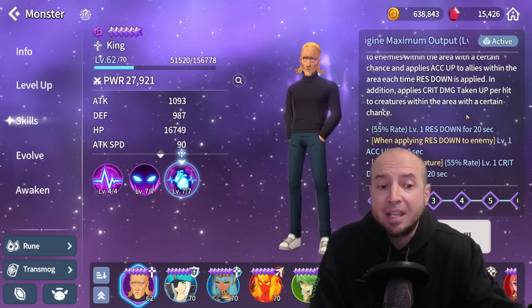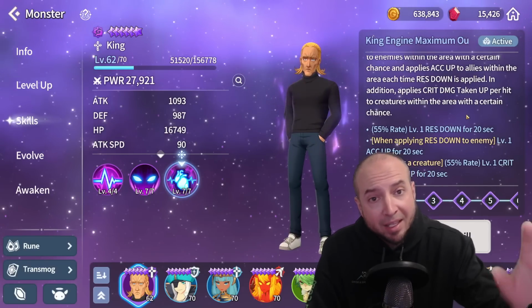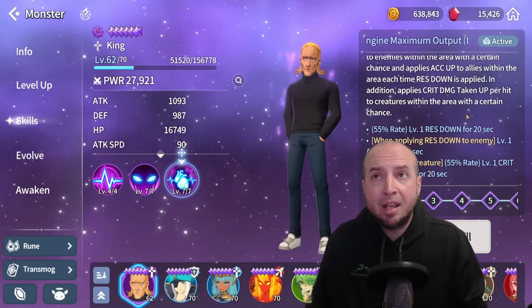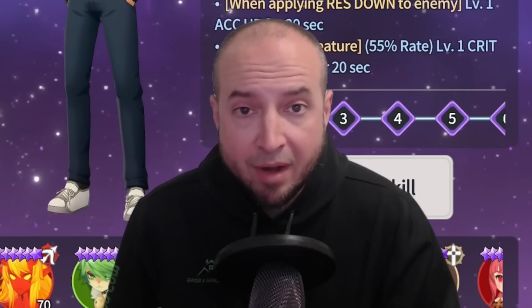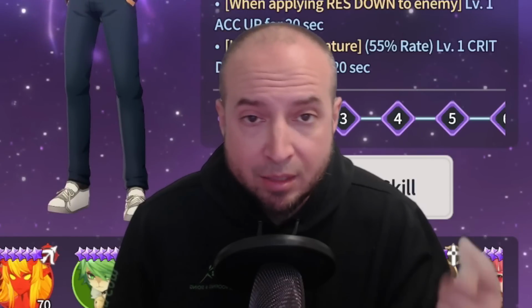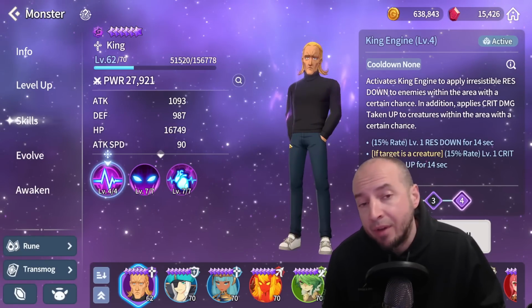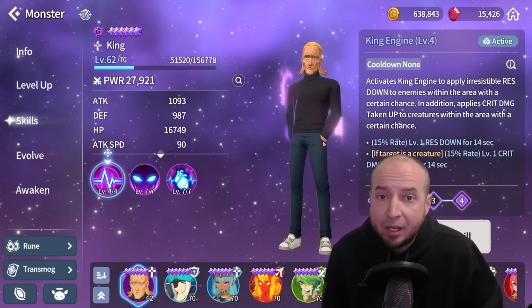Again, if the target is a creature, it will apply a level 1 crit damage taken up debuff again on this skill. So let's just say 55% rate, it hits 3 out of the 5 times. The enemy will have a level 3 res down, a level 3 crit damage taken up debuff, and your allies will have a level 3 accuracy up.